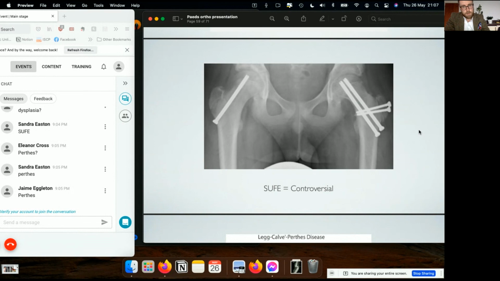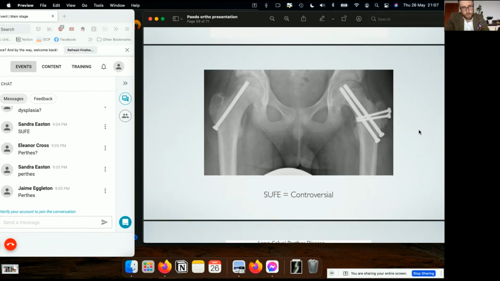Some classification systems for slipped upper femoral epiphysis look solely at a clinical perspective. I think it's the Loder classification that looks at whether the patient is ambulant or not. Other ones look very specifically at angles in the hip. You can look at things like the line of Klein, which draws through the superior aspect of the femoral neck, and see whether that intersects the femoral head as it should. Or you can look at frog's leg views, at the Southwick angle, and see if there's been collapse. You can read about them in your own time if you want. I thought it would be a bit out with the scope of this talk.